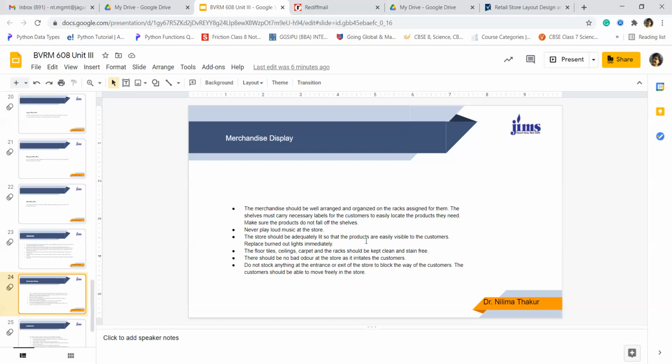The customer should be able to freely move in the store and move out of the store without any hassle. The entrance and the exit ambience make the foremost impact on the mindset of the customers in forming the brand image of the store.